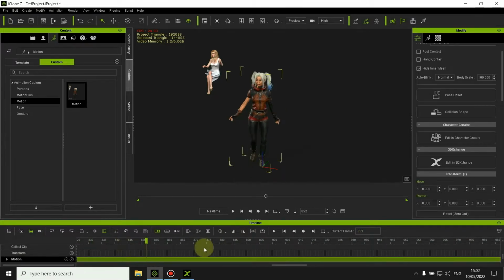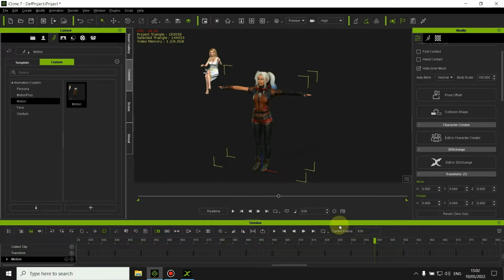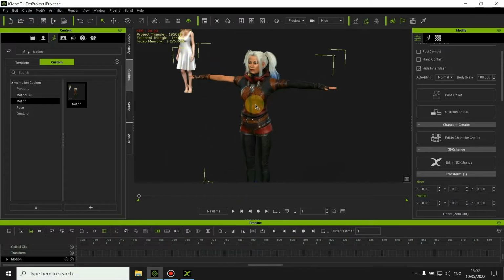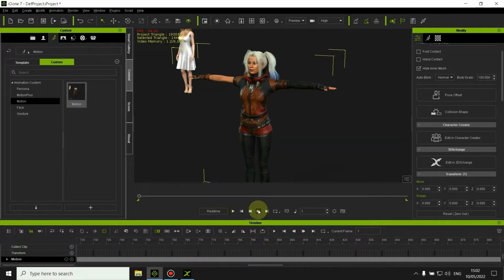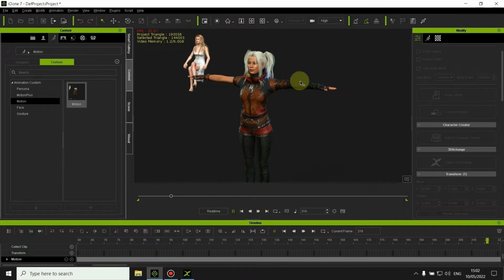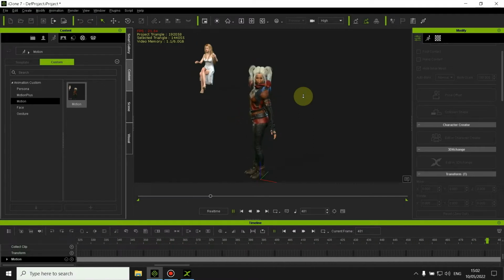Right, motion, here we are. That's the actual animation that's playing on our character. If we delete that, there we go. Now it doesn't have any motion at all. Right, so we've got rid of the motion completely, and so we can just put it back on now. So say if we want that preset that we created from 3D Exchange, we click on that, and then when we click on play, the character will come animation. And there we go. That's all the moves we've added onto the character now.